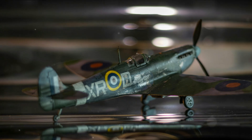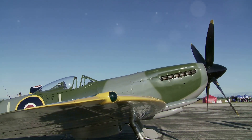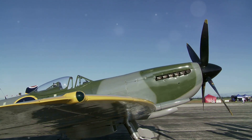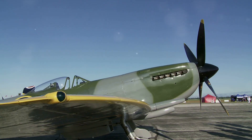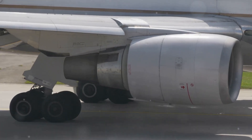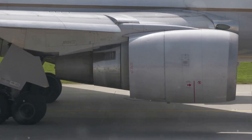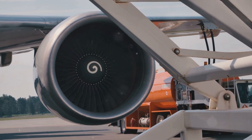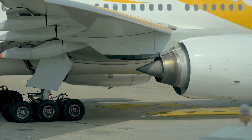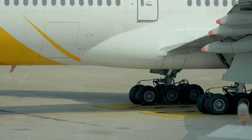Following the end of the war, Rolls-Royce continued to innovate and push the boundaries of what was possible in aviation. They introduced the R engine, which set new airspeed records. Then came the Merlin, which powered the iconic Spitfire and Hurricane fighters during the Second World War. However, the post-war period saw a decline in military orders, and the company had to adapt. Rolls-Royce shifted its focus to commercial aviation, developing the Dart and the Conway — the world's first turboprop and turbofan engines.